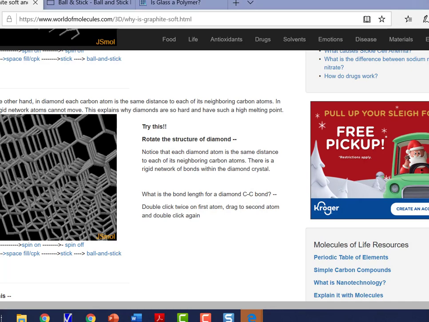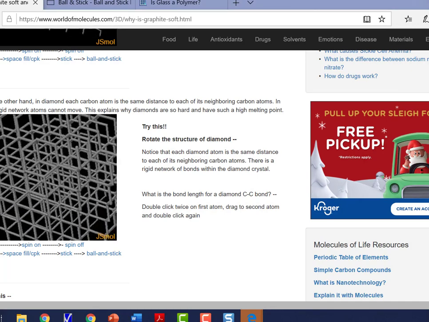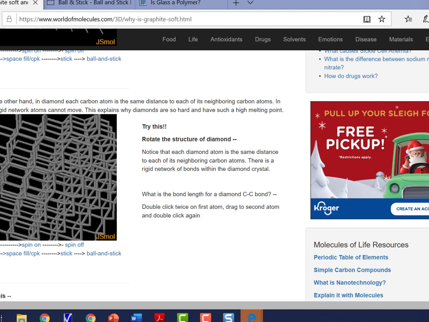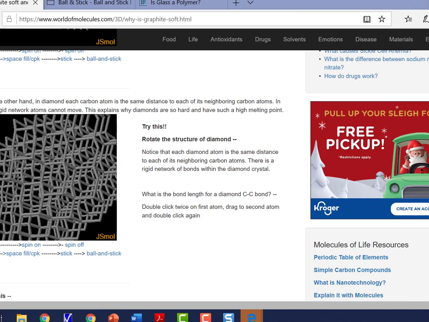So that's the 3 types of things we need to worry about. Ionic compounds. With molecular, we've got to worry about whether they're just molecular or whether they're network solids. And that's the material for this unit.